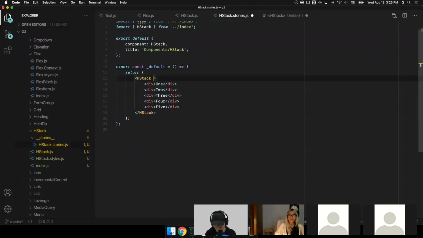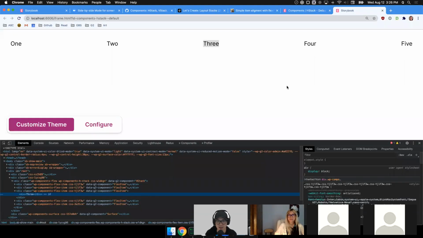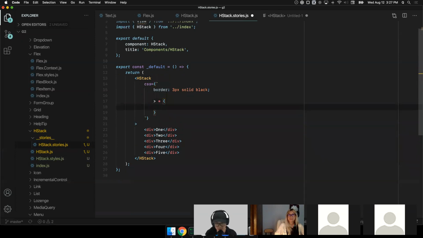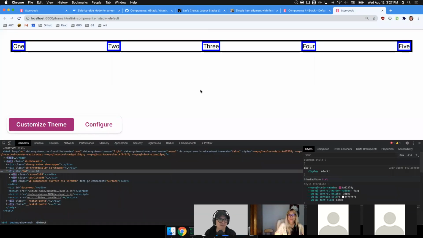I'm going to add some borders on this guy so we can see. CSS, border, 1 pixel, no, 3 pixel solid black. And then all so we get the border so we can see it. Great. Actually, red's a bad idea. It looks like it's screaming at me. And let's see all the items in between. We have border and blue. So now we can see all the items in here. Great. This is what we get out of the box with Flex.